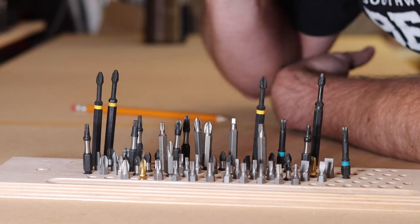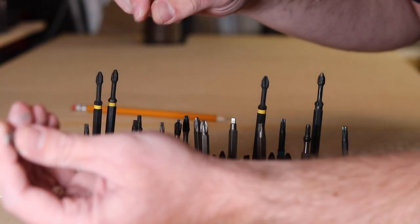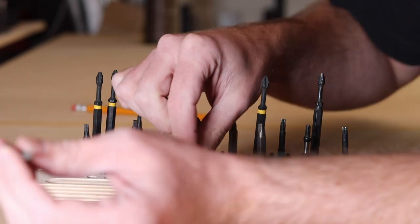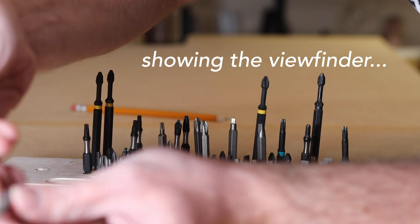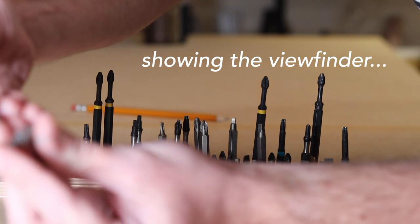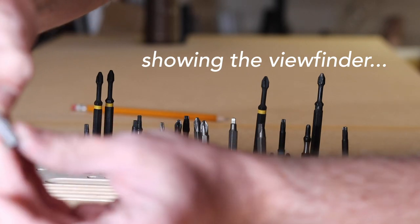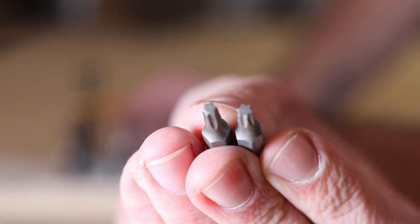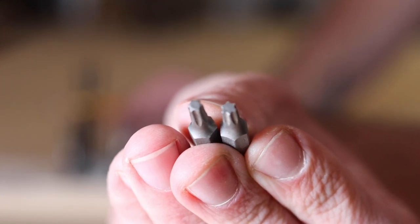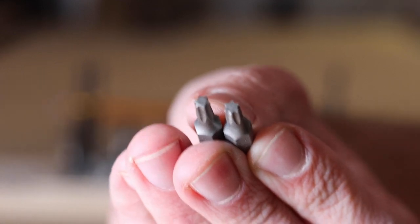Now, Phillips, that's one thing, but think about T20 and T25. I'd had a pre-existing problem of not being able to identify T20s and T25s, especially if they're a little bit worn. They're very similar. I'm going to look at the number here really quick to see. So that's T20, and seriously, I thought this was a T25. They're both T20s. Doesn't one of those look bigger? If one of those was bigger, which would it be? This one over here looks bigger to me, and that's the one I thought was a T25.